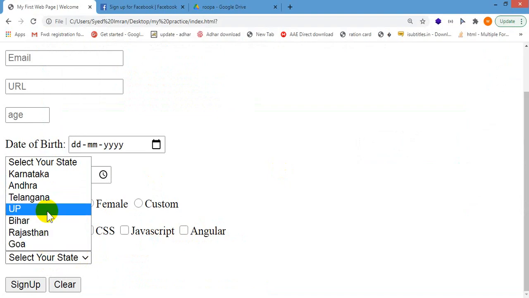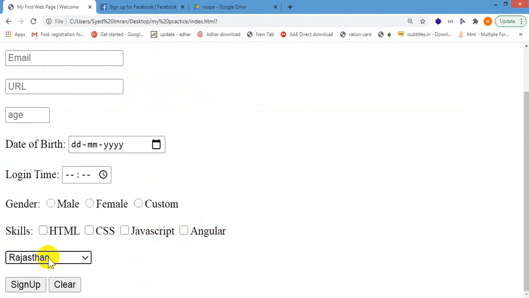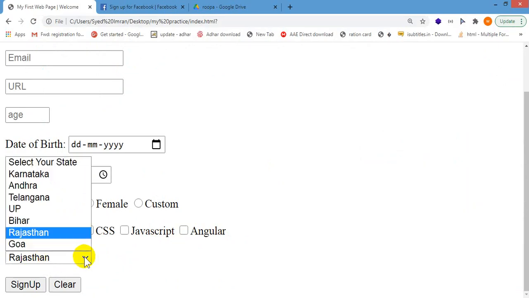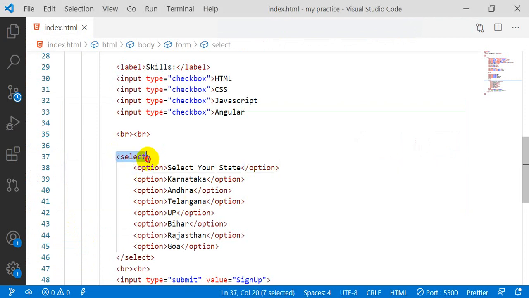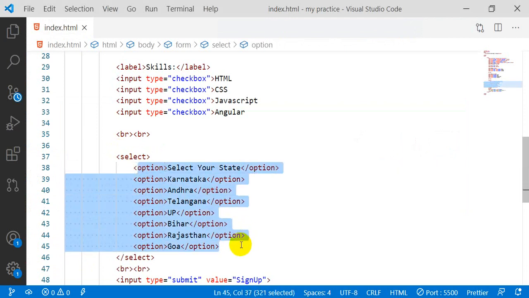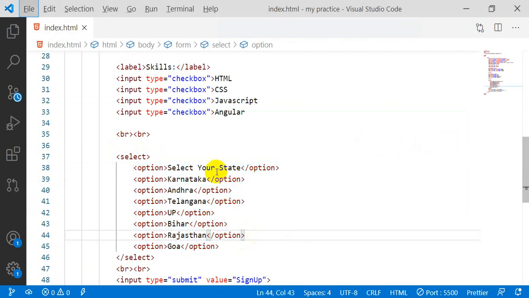For example, I want to select UP or Rajasthan. When you click, see, Rajasthan is selected here. So this is the select tag, used to create drop down menus. Inside the select tag only we should pass option tags. These are my multiple options.